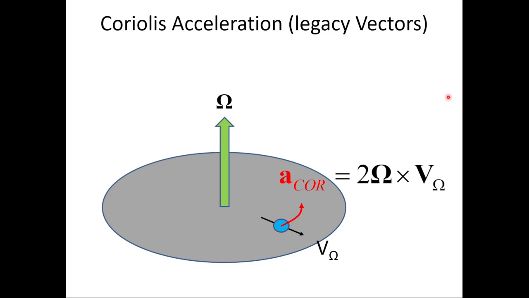So in the legacy textbooks, they use a rotating reference frame. They usually show a wheel and then they show a particle moving in the wheel. And this omega represents the angular velocity of the wheel in radians per second. It is represented as a vector, a vector coming from the center of rotation normal to the spinning wheel. And this particle has a velocity relative to the spinning wheel. To derive, to define the Coriolis acceleration of this charge or particle, whatever it is, you take twice the rotation vector times the cross product of the velocity of the particle, and that gives you the acceleration, the Coriolis acceleration.